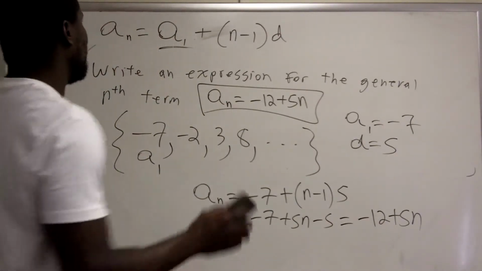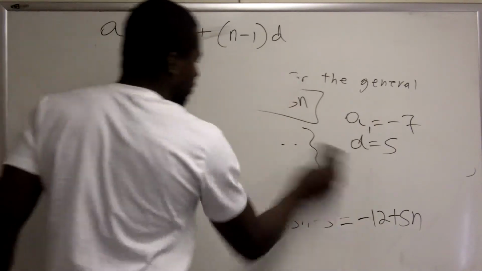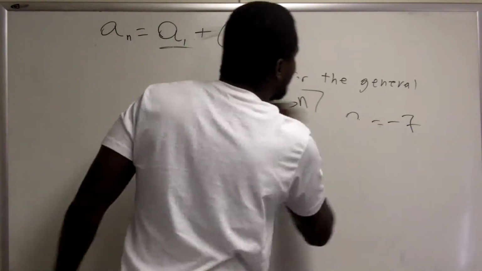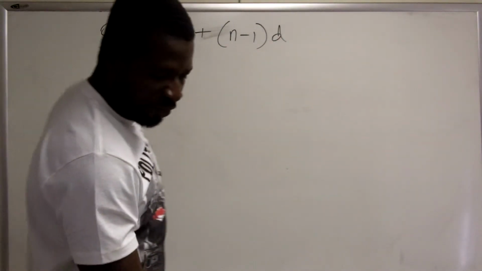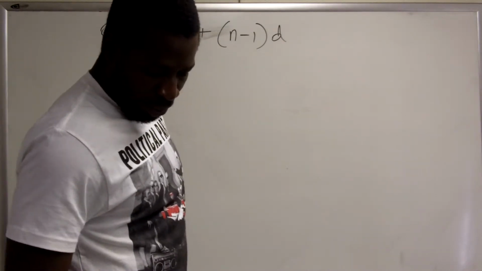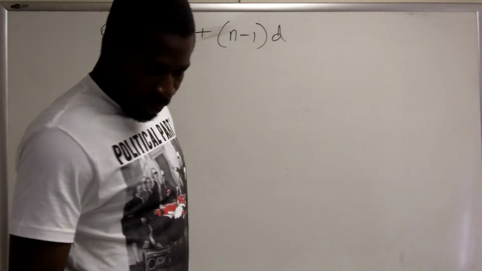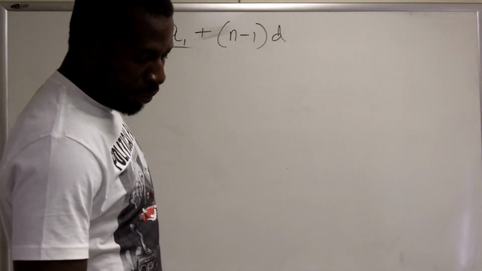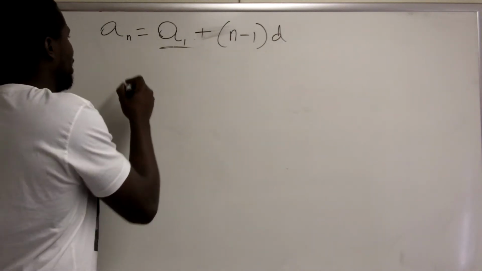All right, last thing we're going to do with sequences. This was a formula for the general nth term. What I'm going to look at now is a formula for the nth partial sum. Well, the nth partial sum is the result of adding up n terms. So An just tells you what the term is.